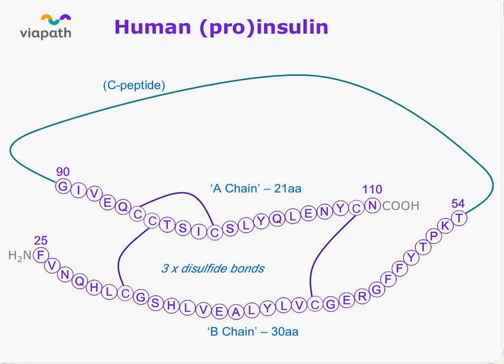So just to show you some of the structures that we have, this is the proinsulin structure itself. So you can see the A and B chain of insulin here. So we have the A and B chain of insulin connected by 3 disulfide bridges shown here. And then the C-peptide, this is the bit that's cleaved, and so the whole thing is proinsulin. The C-peptide cleaves off and it leaves us with insulin itself.